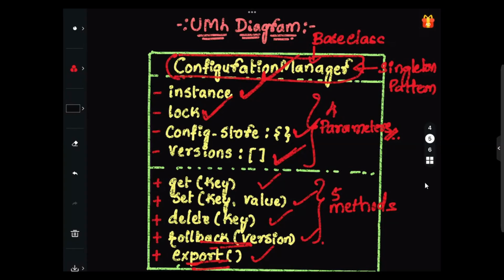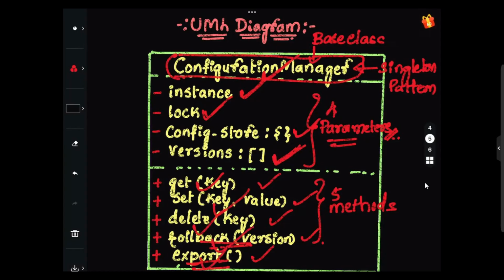Within the configuration manager class, nothing but the base class, we have made use of the singleton design pattern, right? We went with the four parameters again: instance, log, config store, as well as versions. Then we are going with get of key, set of key comma value, delete of key, rollback of version, and export.